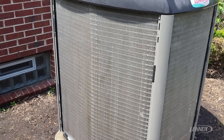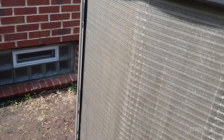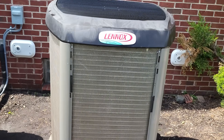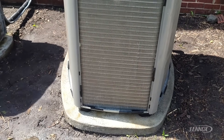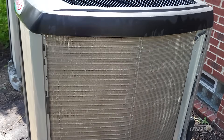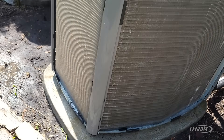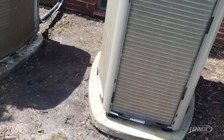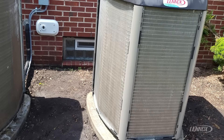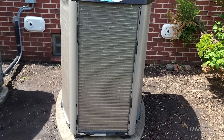We have this coil fully washed off. We've completed our maintenance on this unit, and you can see there's a huge difference between where we started and where we have this unit looking now. This was a beast of a unit, but we were able to get it done today. This thing is looking bright, shiny, and clean, and we are ready for a warm summer. Hopefully this video gave you guys some good tips and tricks. We're going to get these panels put back on, get it buttoned up, and this customer will be ready for the cooling season. Thanks for joining us and we will see you on the next one.